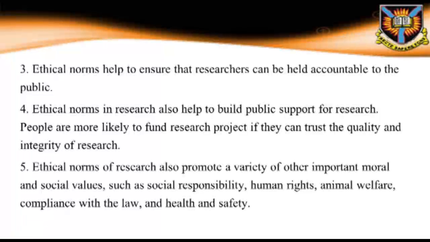Ethical norms of research also promote a variety of other important moral and social values, such as social responsibility, human rights, animal welfare, compliance with the law, and health and safety. It must be noted that ethical lapses in research can significantly harm human and animal subjects, students, and the public.